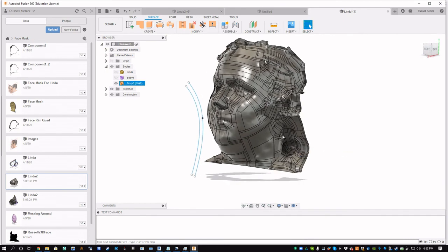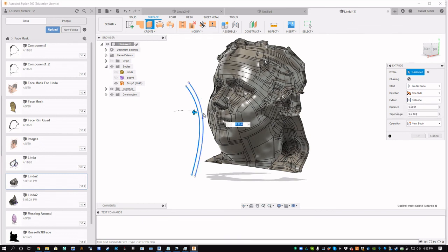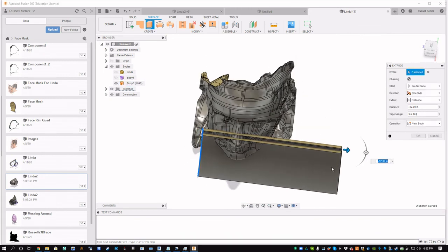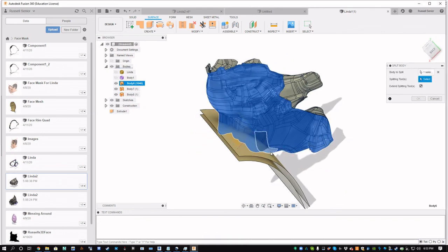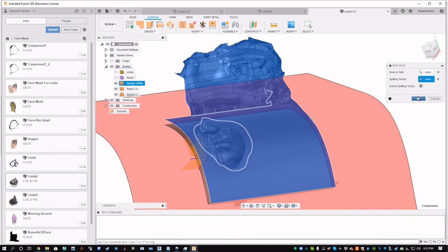Now you finish that sketch, and in the surface tools, we're going to create a surface based on these two lines. Extrude that out as long as it covers the whole face. It doesn't matter how long it is. So now we have those. Now we can cut these bodies. We can split body, and we're going to split the body with this first tool. I've tried to use both of them at once, but it doesn't work. It crashes. Maybe it won't crash on yours. I don't know. This ends up being a kind of complicated surface.